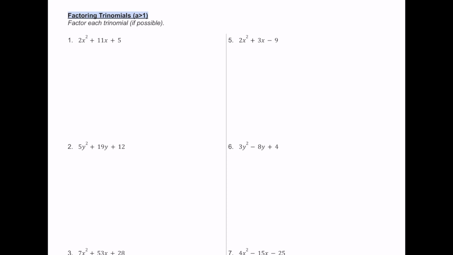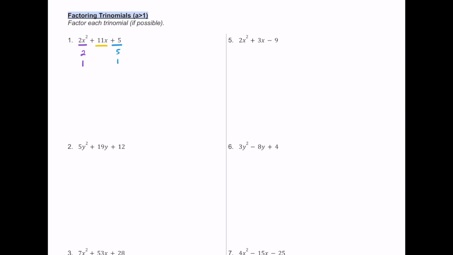Alright, so let's jump right into it. For number 1, we have the trinomial 2x squared plus 11x plus 5. So I'm going to take a look at this 2, which is the leading coefficient, and the only factors of 2 I can think of are 2 and 1. Next, we're going to look at the constant, which is this 5, and think about the factors of it. Well, 5 is a prime number, so there's only 1 and 5, and our goal is to see if we can get a combination of 11 in the middle.